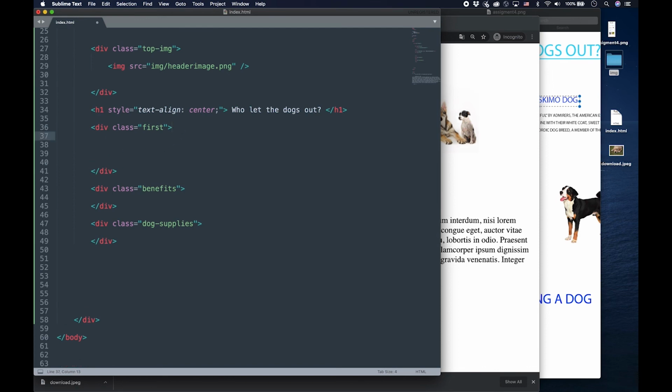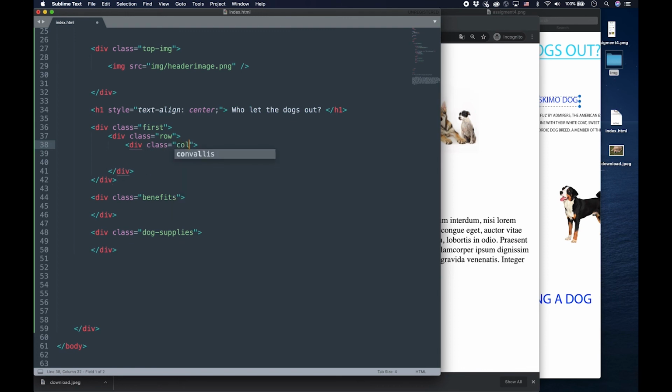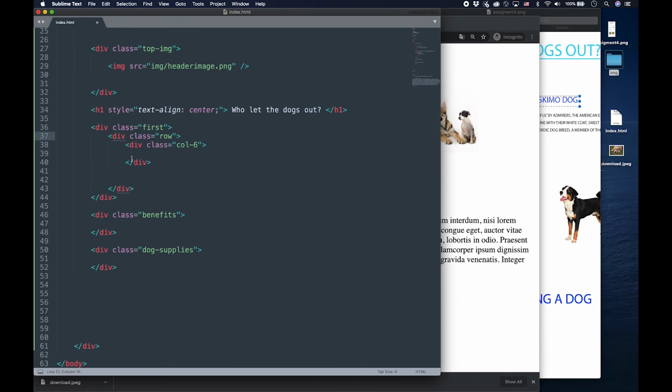and we can have two things. Here, I can say, well, I'm gonna create another class. Inside this, I'm gonna create another class. This class, I can call it row. Yeah, you can call it row. Inside this row, I'm going to have another two things, which is columns. I'm gonna call this, should I column 3, 5, 6? Yeah, column 6, because I'm gonna do half and half. Okay, and then I'm just gonna close this, and then just go ahead, copy, and then just paste.